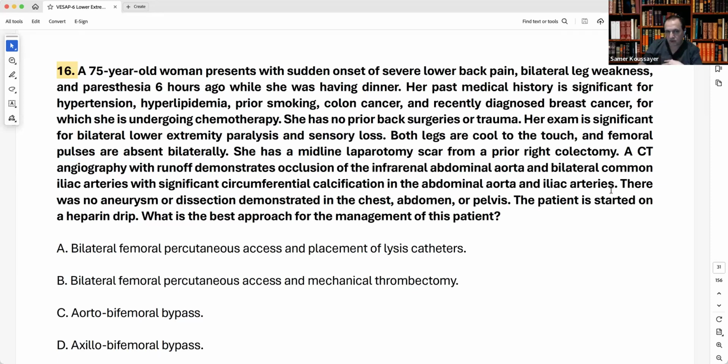I mean, like mortality, we're going to tell her what her mortality would be, like 10%, 5%, 20%, 30%. You know, because you have to tell the patients. It is about 20 to 30%. So you tell the patient you have a risk of mortality, because aortic occlusion is not a joke, a patient 75 years old. So it's about 20 to 30%.